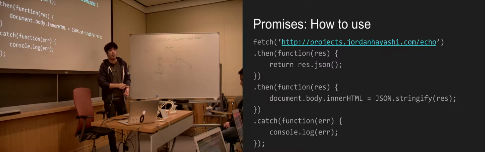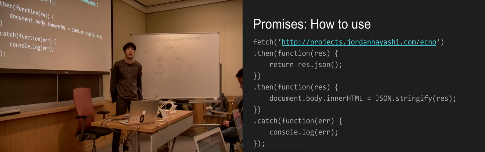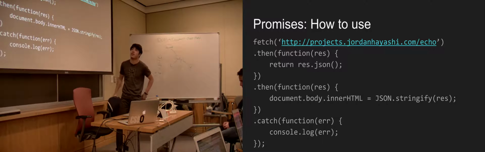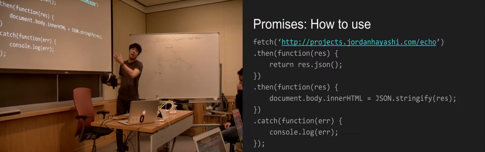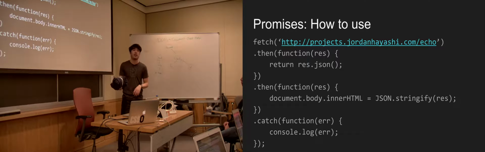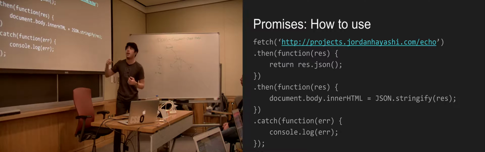Yeah. Can you remind us what a regular XHR call or a jQuery.ajax call would take, to put this in context? Yeah. So fetch and XHRs and jQuery.ajax, you just give it a URL and some sort of request method, which will default to a GET. And so this is just making a GET request to that URL. And we'll return HTML if it's just an HTML page, or if it's JSON, it'll return that JSON. It'll return a request object, and then this .json is like a parser thing.